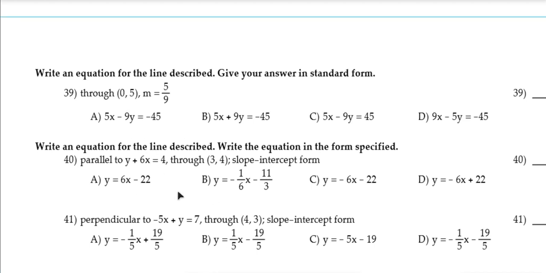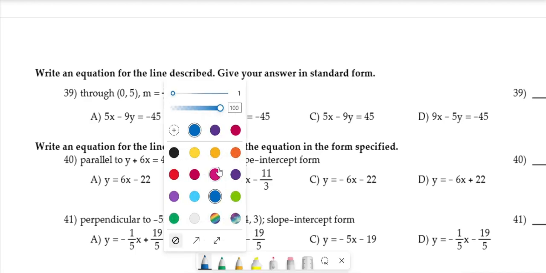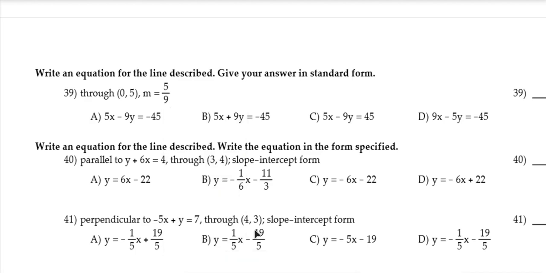The first one is just like we had before, but hey, let's notice that they really have given us everything we need to get this in y equals mx plus b form right off the bat. This is a y-intercept after all, so actually this tells me b is equal to 5. And they've given me m, so if what they wanted was slope-intercept form, we know it already. It's 5 over 9x plus 5.